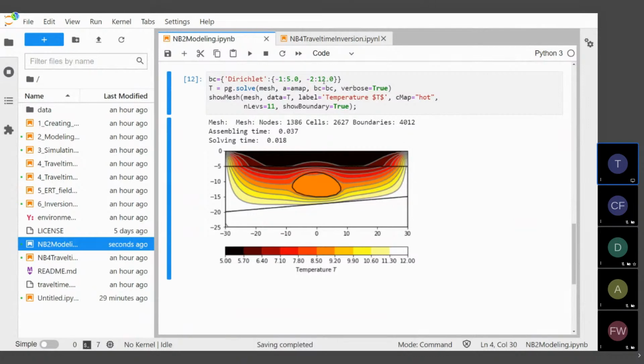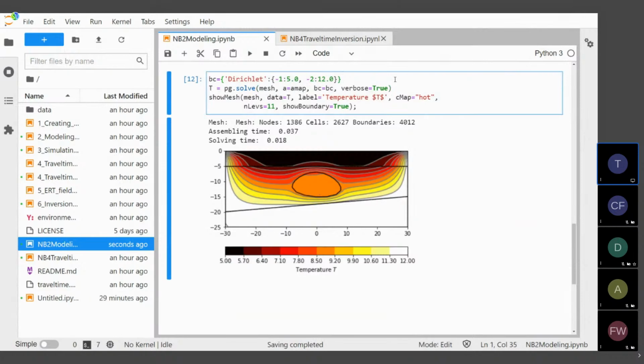So we see our boundary conditions are sufficient, and there's an almost constant temperature in the top layer because the thermal conductivity is so low. Then in the second layer the temperature is increasing, and then in the bottom layer it's constant again because the conductivity is high, and this is the same also for the blob here.